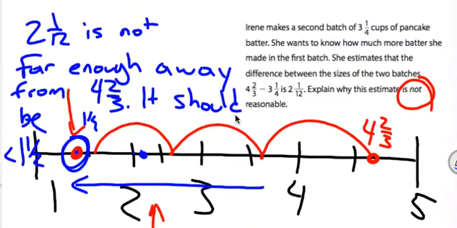And we got a little scribbly there at the end. But that does help to explain the thinking behind our number line. And the 3 large hops here backwards is subtracting 3 whole numbers from 4. And where it leaves you, based on the number line, is significantly less than 2 1/12, which is why her estimate is not reasonable. And that's how you do that.